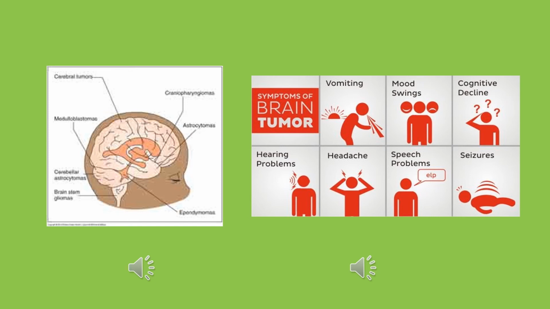They tend to occur between 1 and 10 years of age, with the peak age at about 5 years old. They tend to occur more midline in the brainstem or the cerebellum, which makes them harder to remove without damage because of their location. The different types of brain tumors, I don't want you to necessarily know those for study purposes.